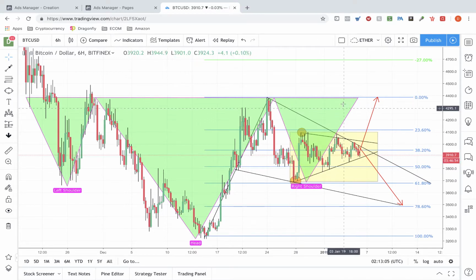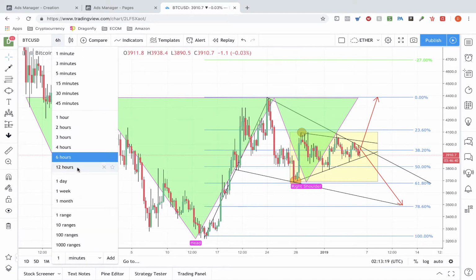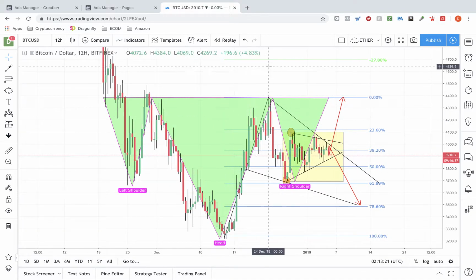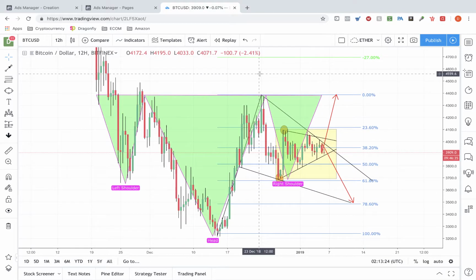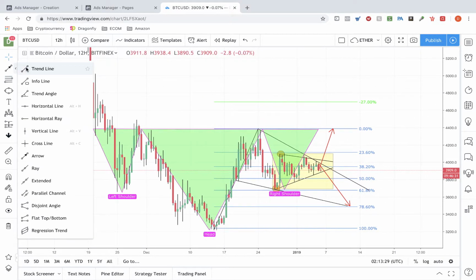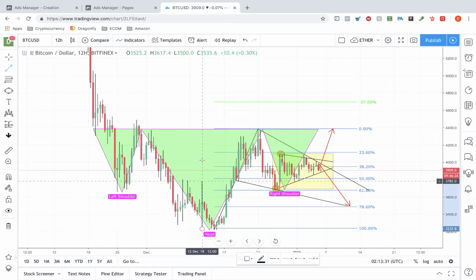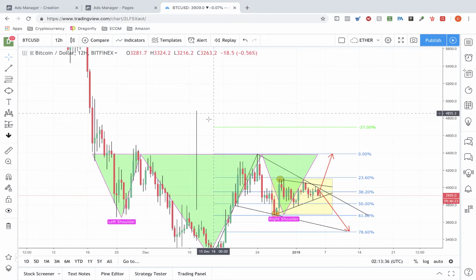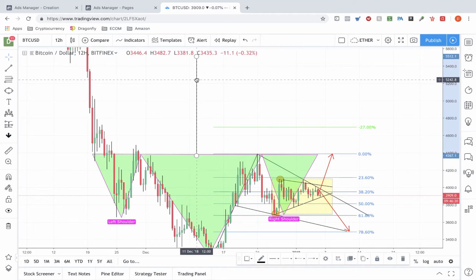Okay, if a head and shoulder forms, that's one trade. If it breaks above the neckline and holds over the neckline, that's a whole different trade. That trade would be absolutely huge. We could even take that up to the 12-hour to see where that trade would play out. I mean, that trade would be the distance from the head to the neckline. So with that in mind, this would be the target.